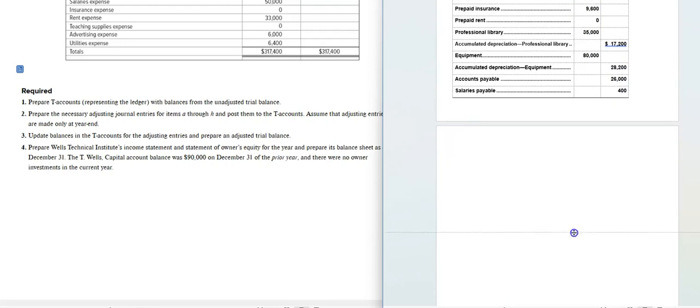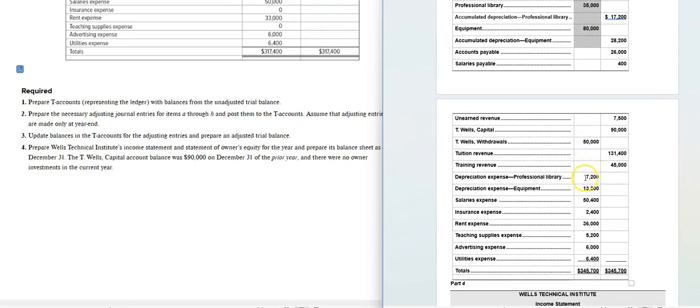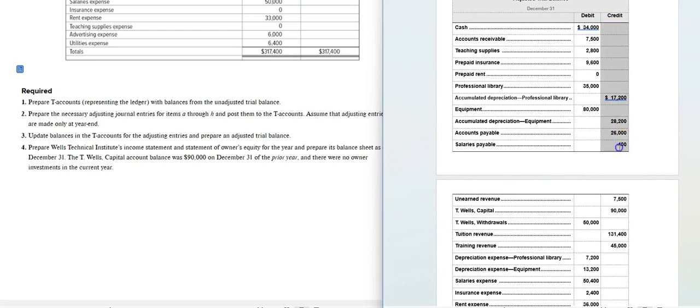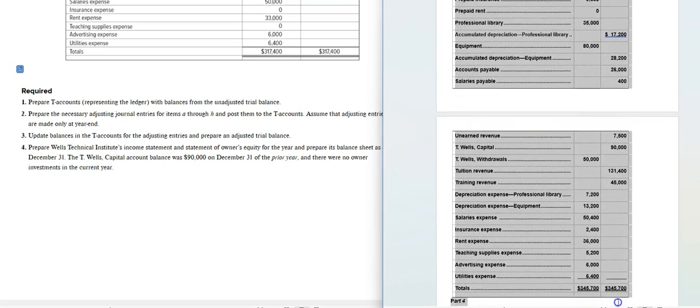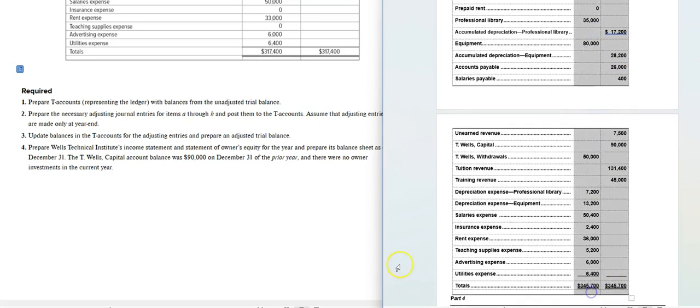And all this is kind of big to get into one page, so it's kind of split here, so I'm scrolling. But if I total up the debit balances and then total up all the credit balances, I hope that they agree. That just simply means that my accounting system is in balance. It does not mean that I did not make any errors. I could have still made a few errors.